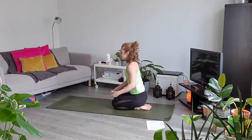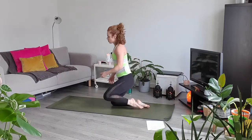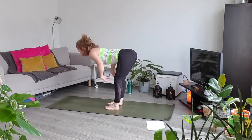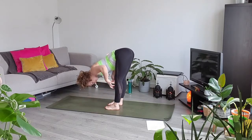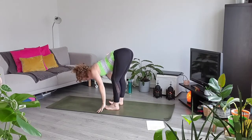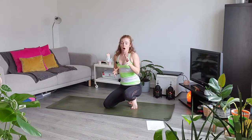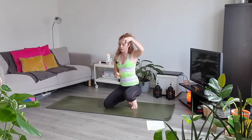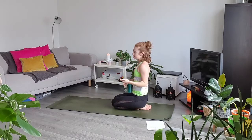So what you'll do is basically the same thing you just did. You're kind of thinking about a forwards fold here. When you do a forwards fold, it's not just collapsing the body into your fold. It's active legs, long spine, and you're pulling your body into your legs. It's a whole active position, but usually it's the body going to the legs rather than the legs coming to the body, which is what you want to think about here. Legs coming into the body, hips lifting up to lengthen a little bit further. That's the kind of stuff that you're thinking about when you're going in with two straight legs.